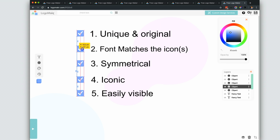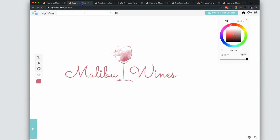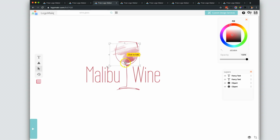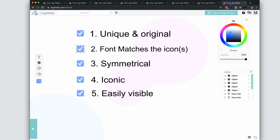The second thing is the fonts. You want to make sure you match the fonts with your icons. So for example, you'll see this T has the same structure as the icons, same pointiness and whatnot. The roundness here, maybe it has this right here. See the icon? It looks like that. Or this wiry feel, it looks like this. So you want to match this. See, the bottle is like a thick bottle, and then I got a thicker font in a way. So it matches.